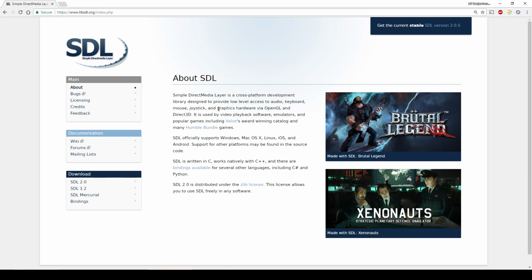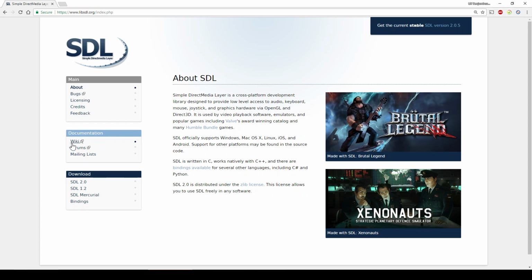SDL is both lightweight but powerful. It's relatively simple to get into, but also super flexible. And you can choose how much of it you want to use. In our case, we're going to use it to set up a window on our desktop computers, to draw into that window and to get inputs from keyboard and mice. Maybe timers and some of the other subsystems will be used as well.